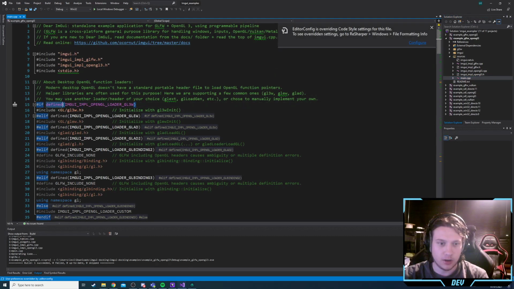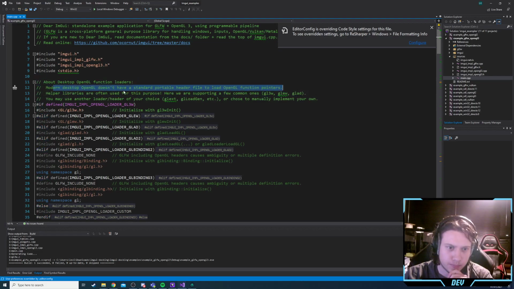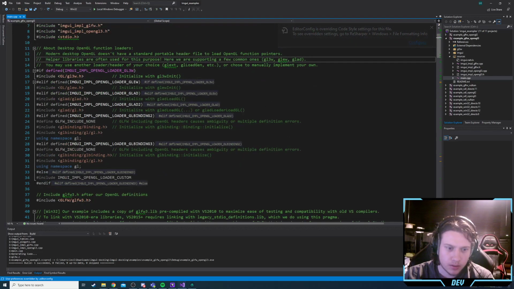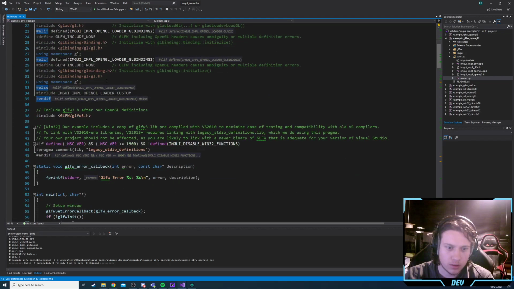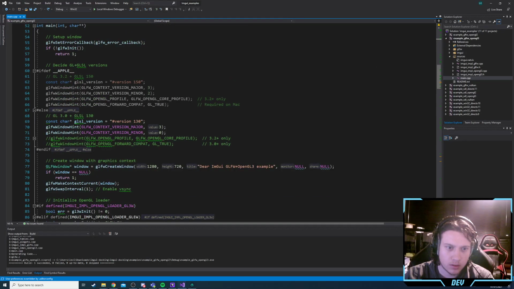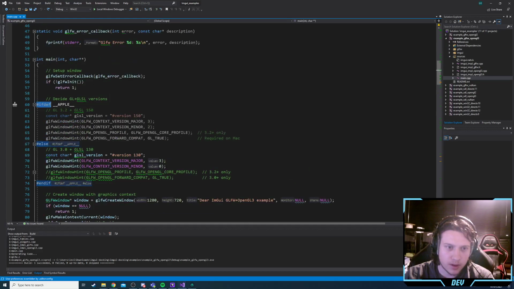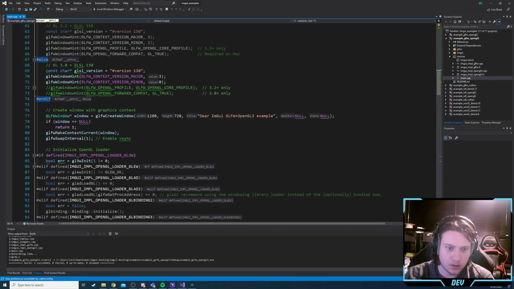So if defined, right, modern desktop OpenGL doesn't have a standard portable header, yeah. Oh. Alright, if defined. So where do you define this? So ifdef, no, these are like standard definitions.